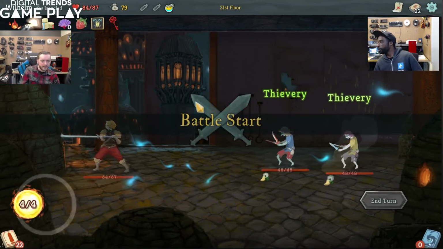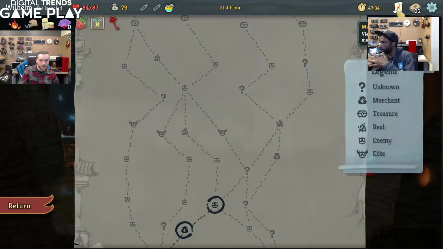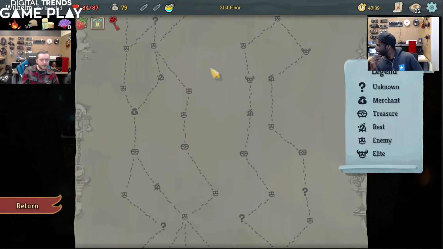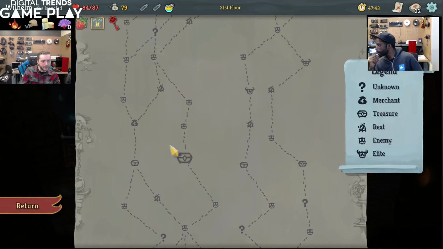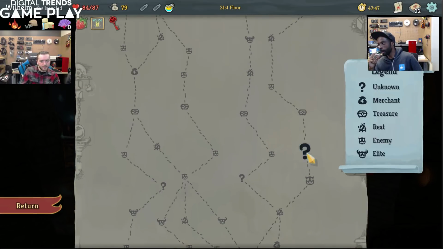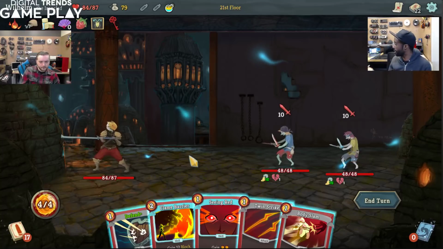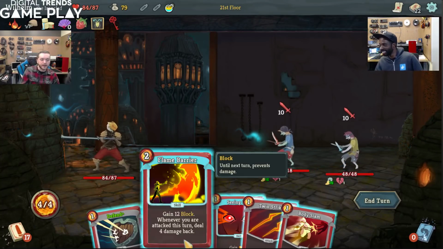Ooh, man! I also noticed the paths are getting a little bit more... Oh yeah, you've got decisions to make. Yep, and that's another thing in this game. You have to look ahead on the map and be like, do I want to go for that merchant? Will I have money? Will I survive? Am I about to get myself into 3 fights in a row when I only have 18 HP? All right. Well, speaking of survival, we got 2 thieves now.